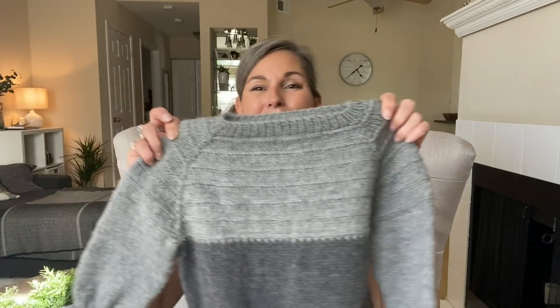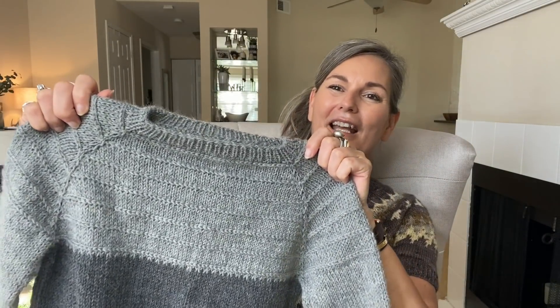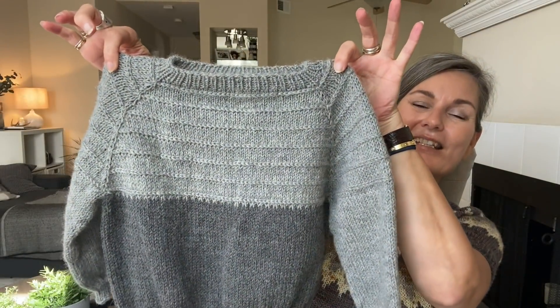It is not the only finished object I have to share this week. I was knitting a sweater for Peter, my husband — I didn't finish that. It's ginormous, so no, I didn't finish that. I'm stuck in a sea of stockinette. But I did finish a matching sweater for little John John, which is so much easier to show on the podcast. Because Peter's sweater will just block the whole screen — with this one I can actually show you the details of the design.